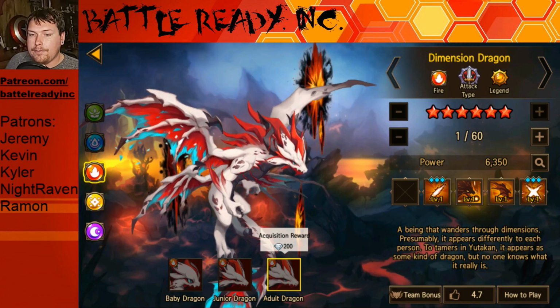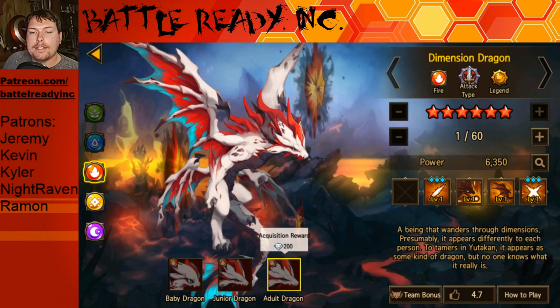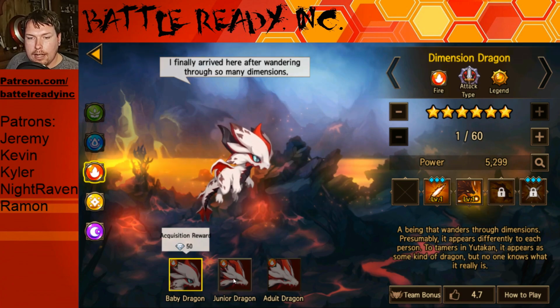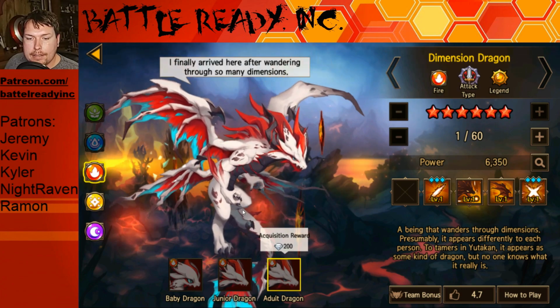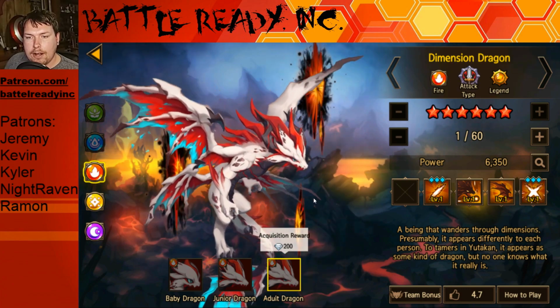Let's look at this dragon. Right off the bat, pretty cool design overall. This is the one that's in the raid up right now. It's the fire version. That's its adult, baby, and junior. Basically the same thing, and he gets the blue on the wings and he's a little bit bigger now. Really cool design. I think it's pretty awesome.